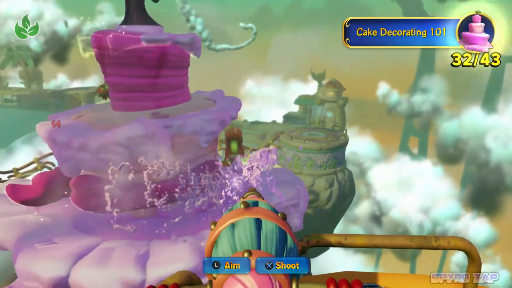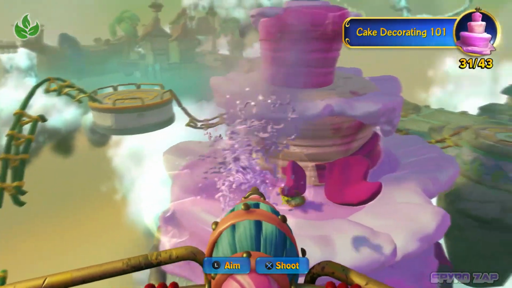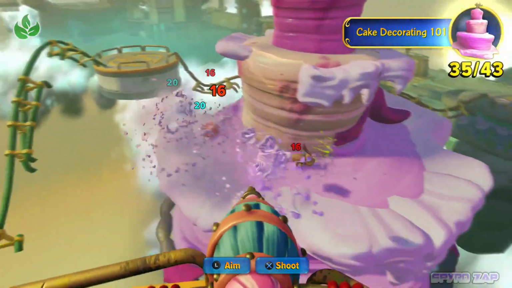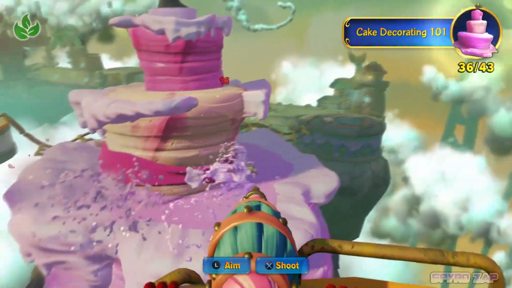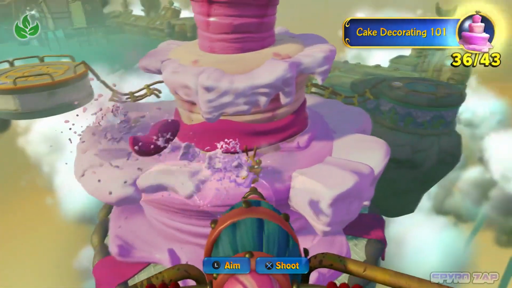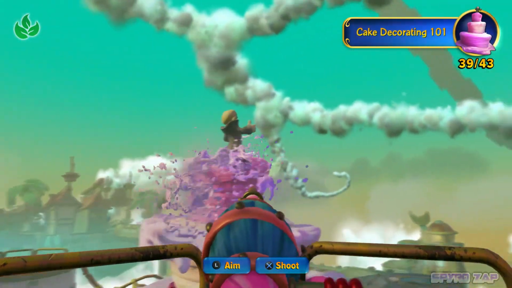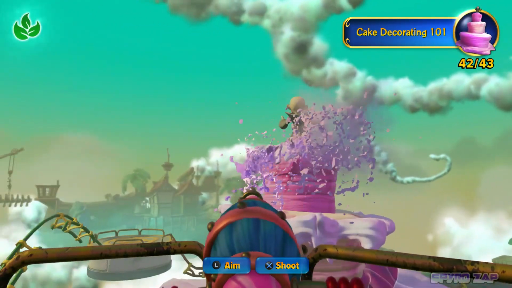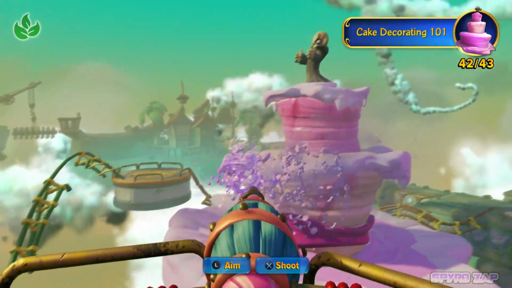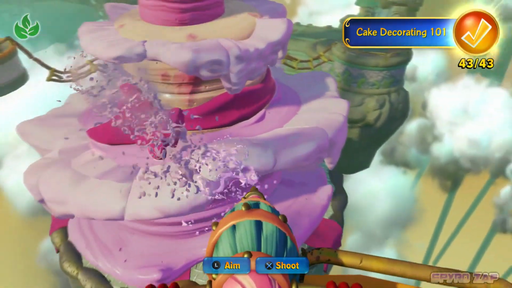Just shoot the bad guys with the cannon. Two birds with one stone, you know. Blast those dudes, Skylander! Keep getting better at this, Skylander.